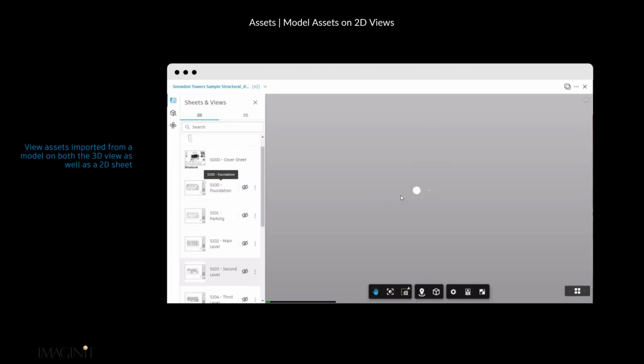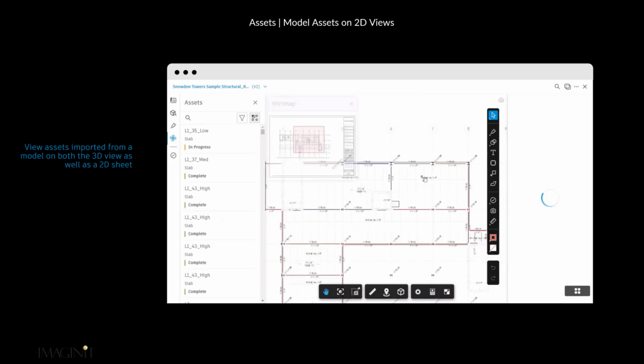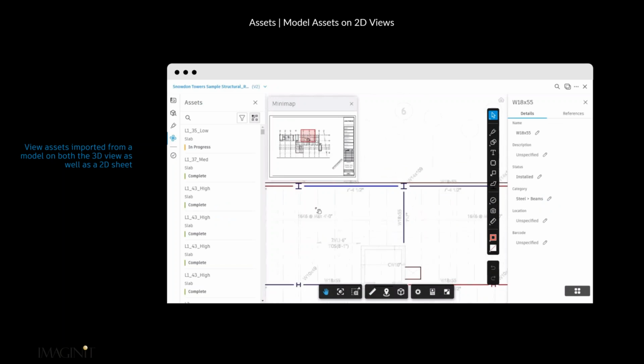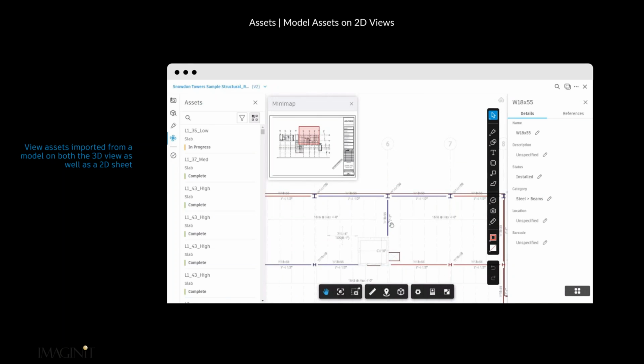So I know a lot of people get frustrated with the 3D views because you kind of have to isolate or section down 3D views to really understand what's going on with these different building assets. Now we can open up a particular 2D view and check the status of a mapped asset. This will only work when you're mapping those assets directly from the Revit model to the sheet.